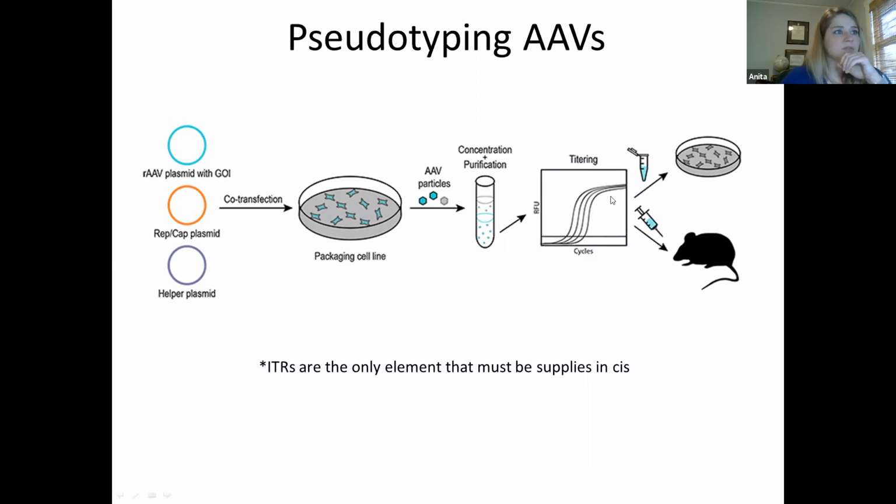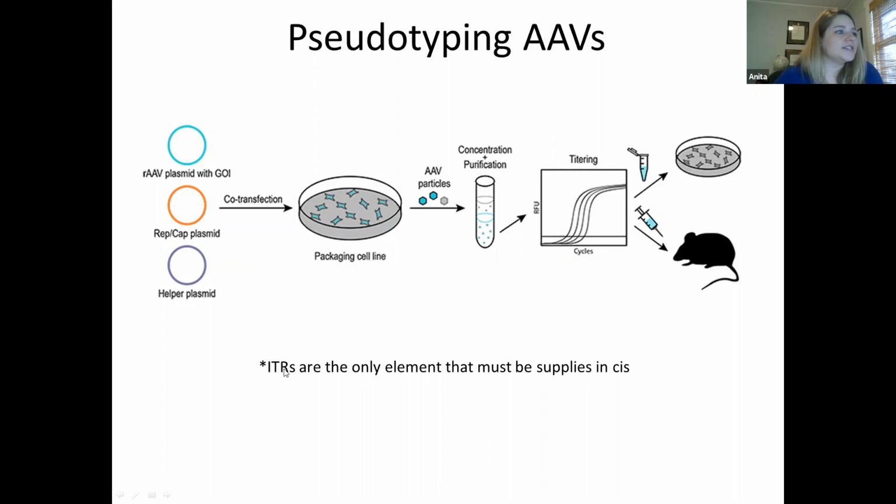Right now, most of this stuff coming out of Addgene is like 10 to the 13th infectious particles. So it's extremely high titer. Back in the day, it used to be low titers and you would worry about that. Now you have to worry about the titer being too high.